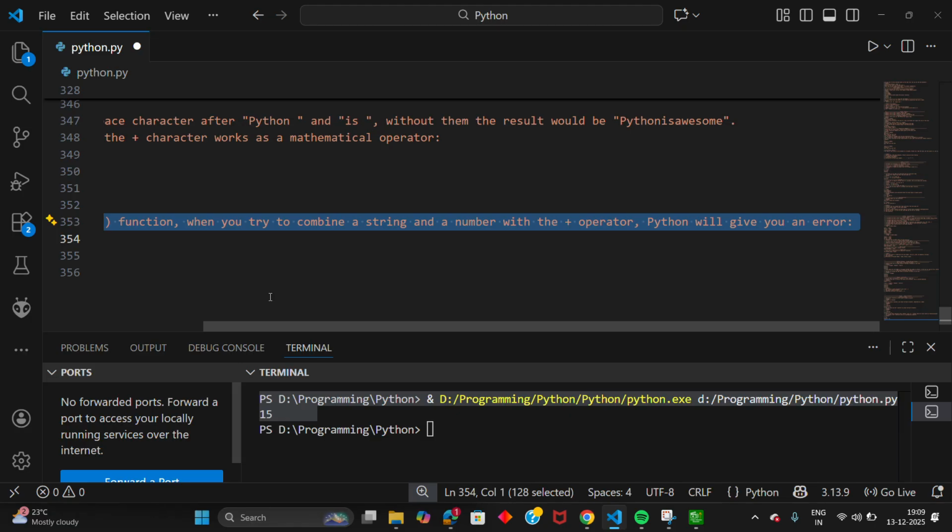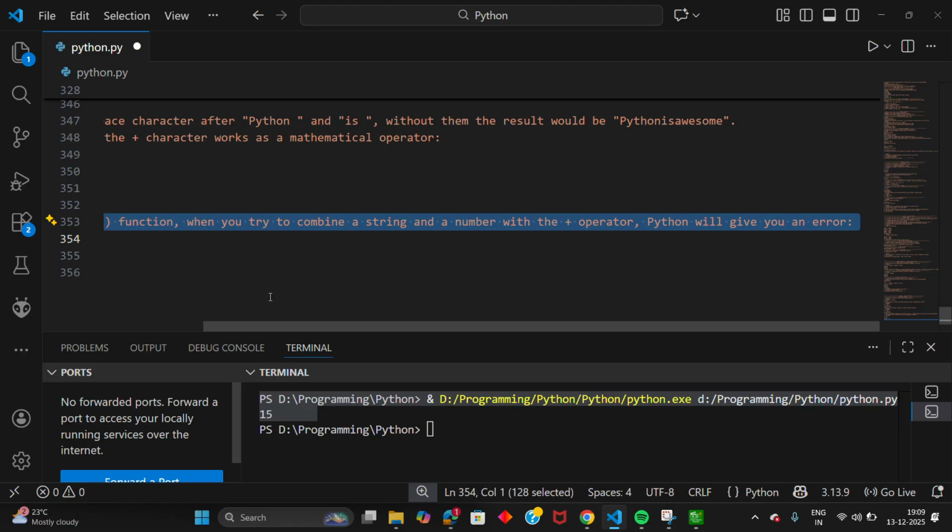So till now we have seen this related to strings. In the same case, if you use the plus operator to print numbers, it won't act as a separator like comma. It will act as a mathematical operator which does the addition between the variables. That thing also we have seen, both strings and integers separately.